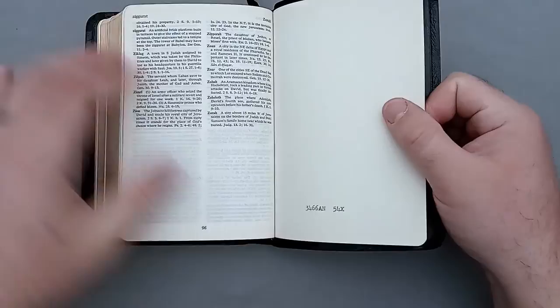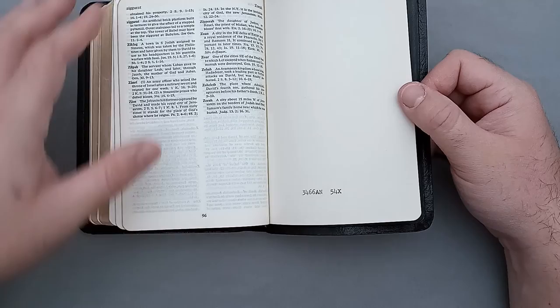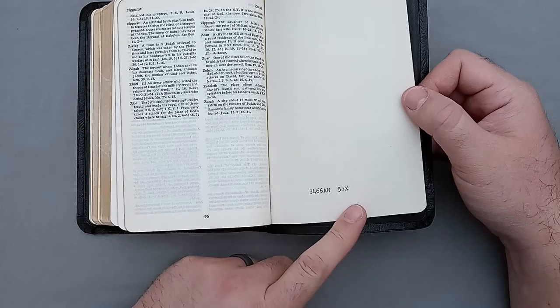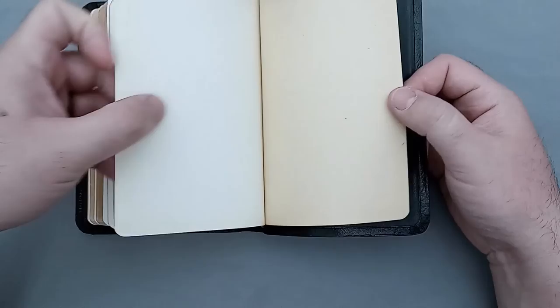Now this, I would imagine, would be the actual production code for this specific series of Bibles, so for the antique French Morocco edition, bound with that text block and this concise reader's helps. Again, I have no idea how to read these codes. The text block codes are usually a little easier to make out. But like this, I have no idea. I'm assuming this is probably the item number, the 3466 AN, but I do not know what 54X means. So there you have it.